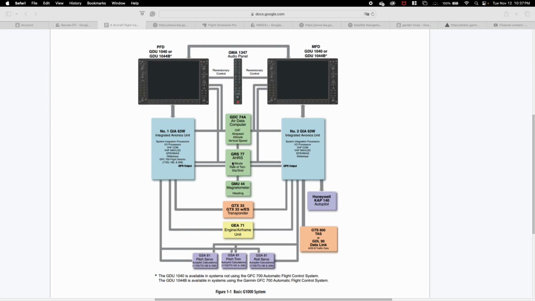AHRS stands for Attitude Heading Reference System. Another way to remember what it does: it controls attitude, heading, rate of turn, and slip/skid. The reason this box doesn't say heading is because, typically speaking, magnetometers are separate from the AHRS, but they typically connect into the AHRS. This just means that if the AHRS breaks, you're not going to have any of these four. So no attitude, no heading, no rate of turn, no slip/skid. But if just the magnetometer breaks, just no heading, but you have all the other three. That's all it means.